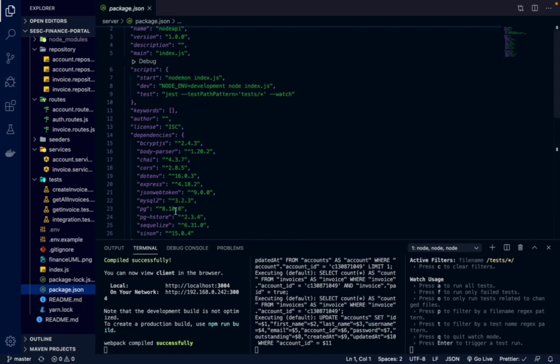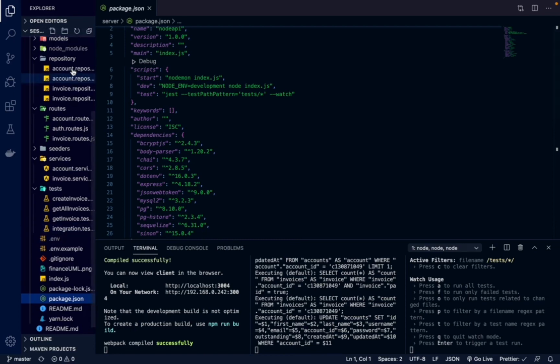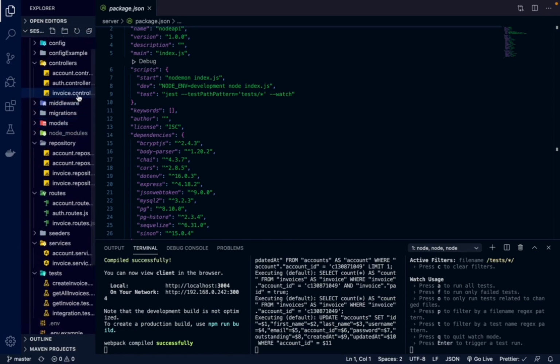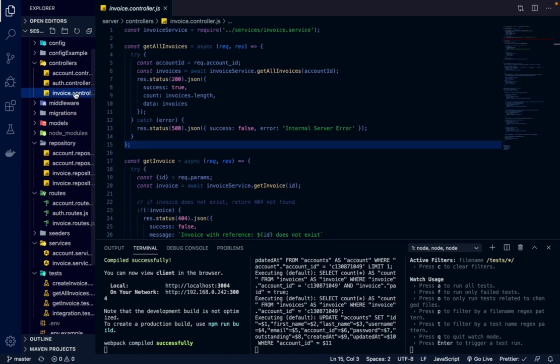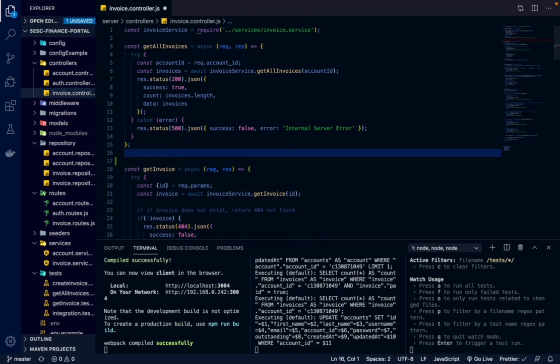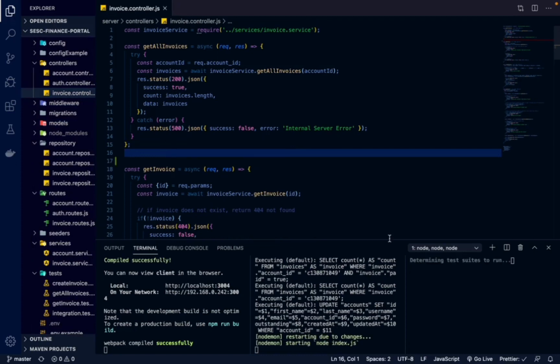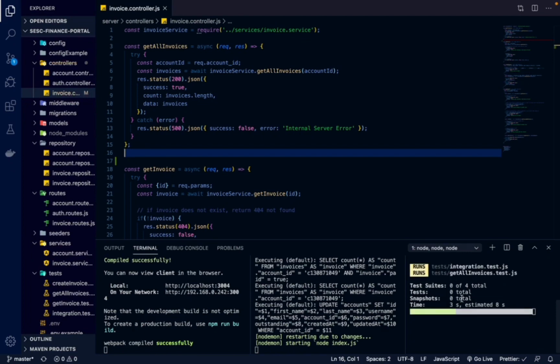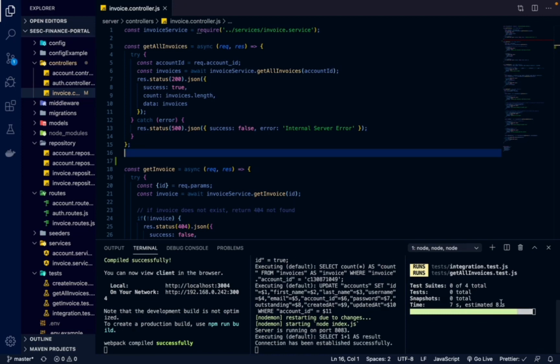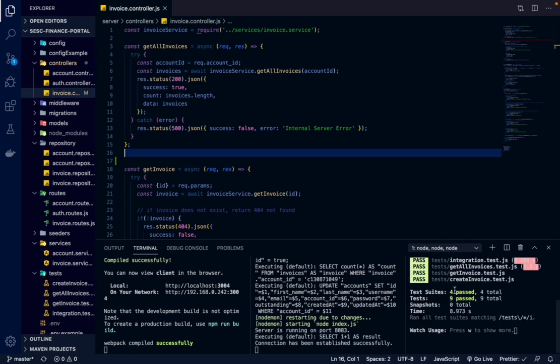We also have the integration tests here. For this test to run, we could just make a simple change and watch as the tests automatically run and watch the test files and run all of the tests, and we can see that all of our tests passed in 8 seconds.